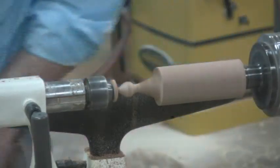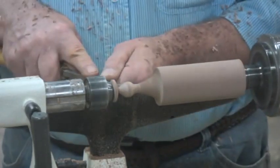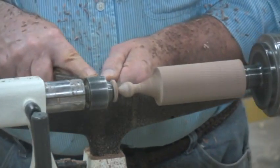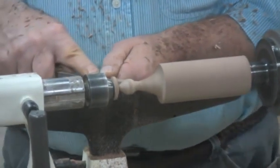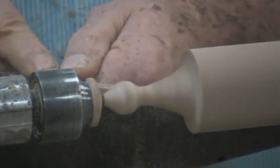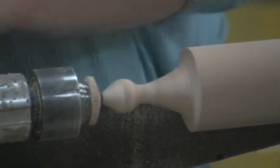Oh, I can smooth that up for a minute. That just happened. All right, that's what I want. I just want that off of there.